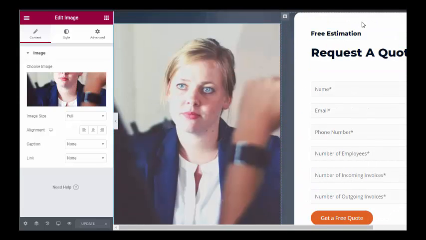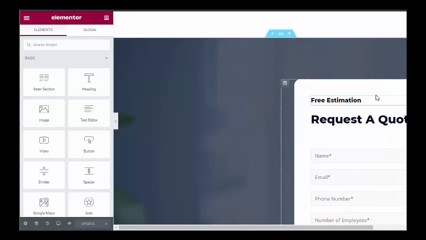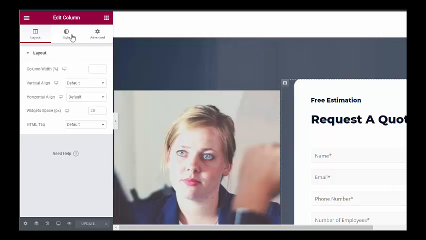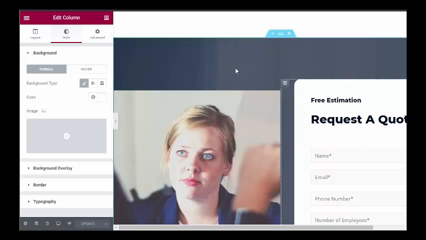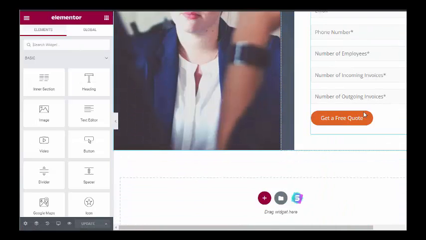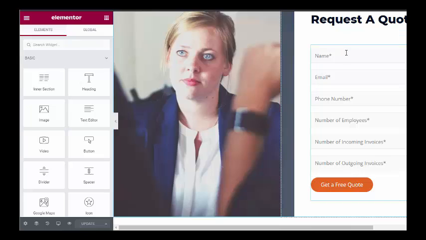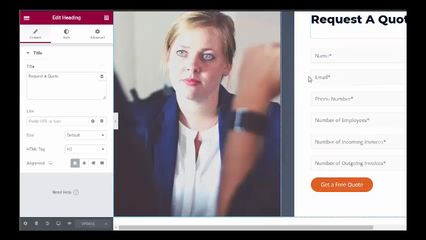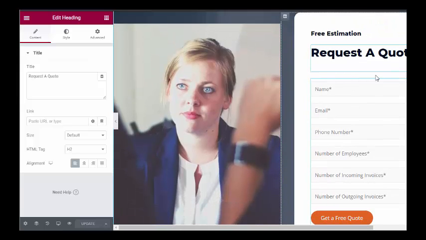So here the form, we click on this form. Okay, click on the home button, click on the form. I'll right click, edit column, and it takes me to here. Hold on. Here now, this is a form, as we all know. I click on the form, and here it is, the shortcode for the form, WP Forms. Okay, that means it is a shortcode that was placed here. That means this was edited in another plugin entirely.